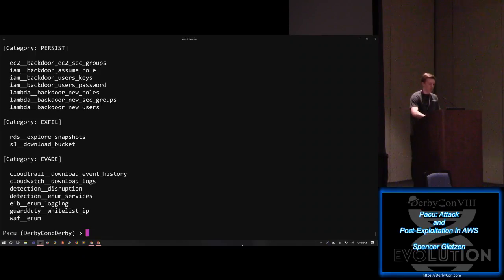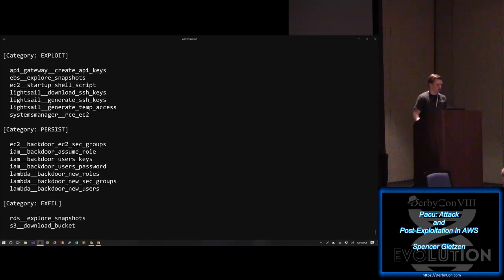So we'll say we just established some persistence. From this point, I'm going to get some code execution on that EC2 instance we discovered. There's a couple of modules that do that. There is the Systems Manager RCE EC2 module. It uses AWS Systems Manager to get root or system code execution on various EC2 instances. It doesn't require a restart, doesn't require anything. It's pretty simple if you have the permissions to do it and the operating system is vulnerable. But it's a little finicky with time, and so it's not a very good module to show in a presentation.